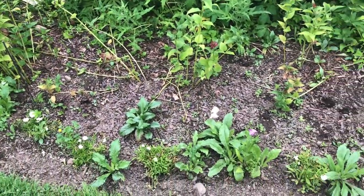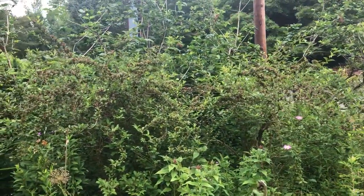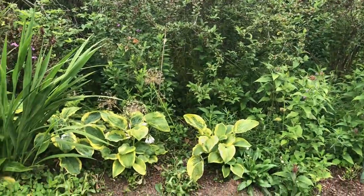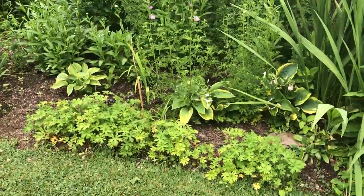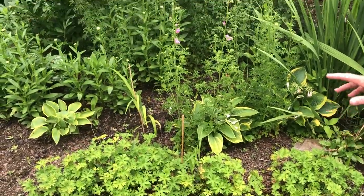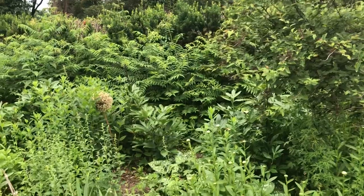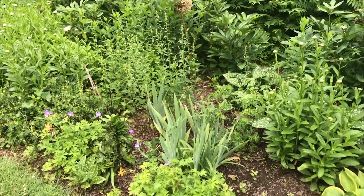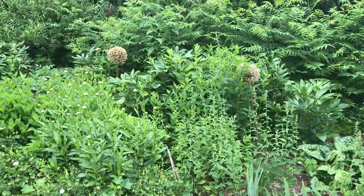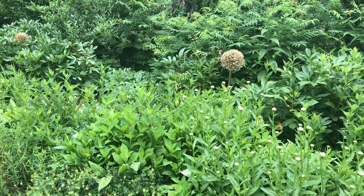Still thinking about blooming, all of this. This is a form of lilac. These are viburnums — they were all a mass of blooms just a few weeks ago. These are blue geraniums, and they were a mass of blue. Now we cut them back and they will be a mass of blue again in a week or three. More Shastas — it will be white. And then as we move into later in the summer, there will be a lot of purple — what they call turtle head, which I love that name.